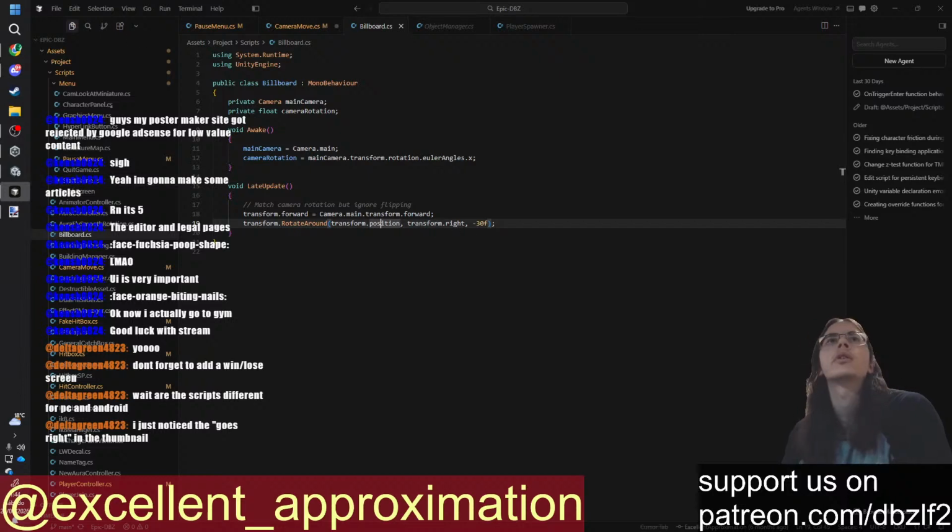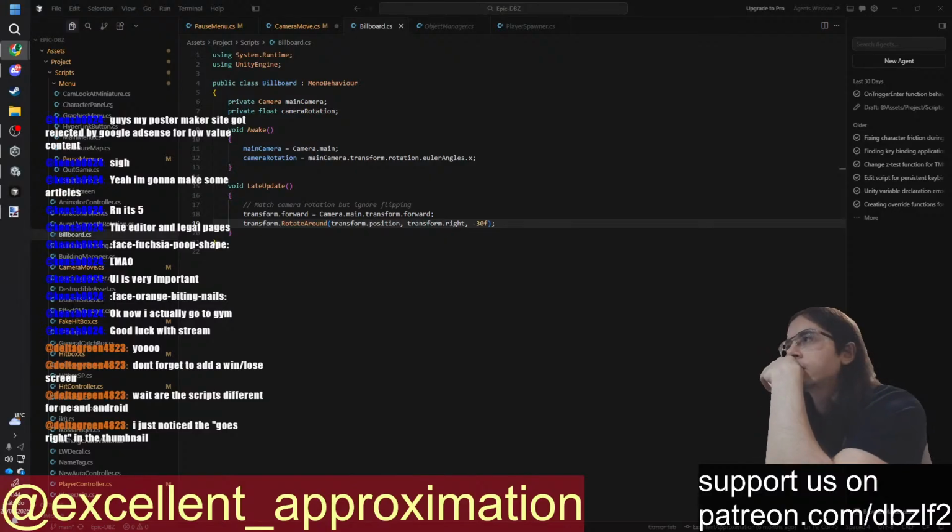I don't know how the rotate around works. Let me look at it. Maybe transform, rotate around. First parameter is the point, the workspace point to rotate the target object around, and then the axis.